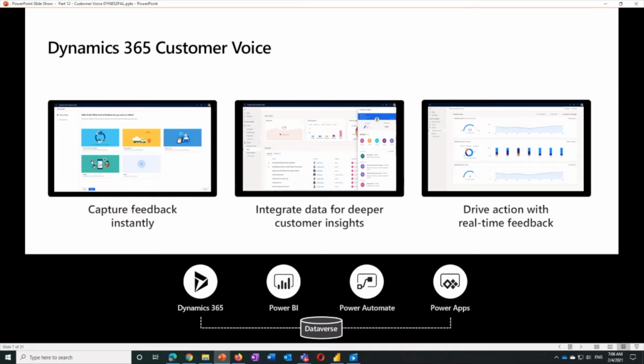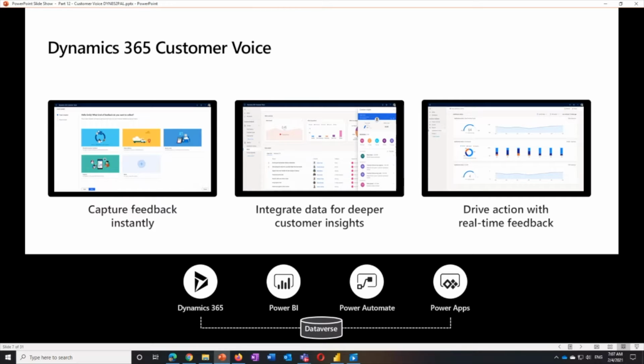And on top of that, we also want to make it easy for you to get insight from your feedback. We have built-in AI, for example, to capture sentiment, and we're going to invest more, especially this year, in building out-of-the-box reports based on common practice, to make it easy for you to get insight from your customers, as well as close the loop with your customers. I'm going to demo that a little bit later.